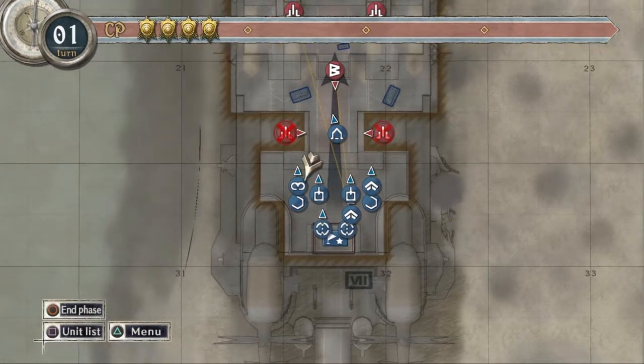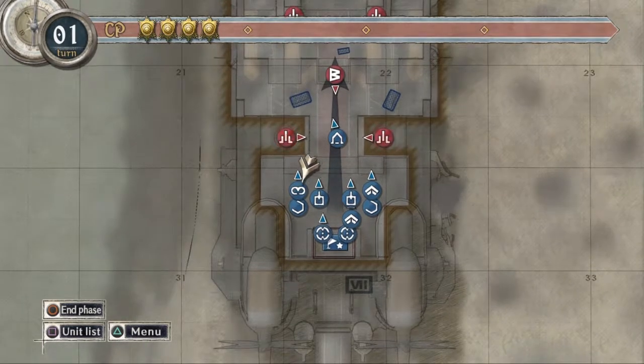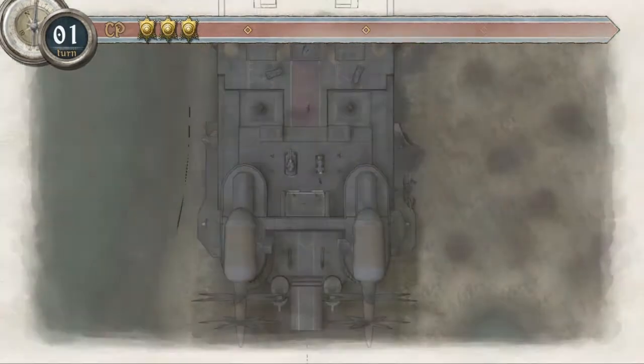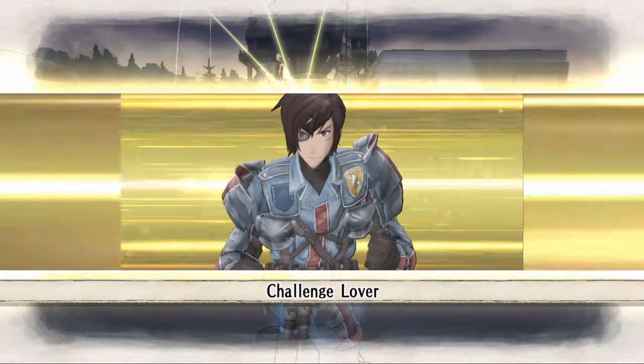Like for example with Alicia and her Valkyria skill. I forget exactly, it activates only from when they're taking counter attacks or something, and increases her defense by a lot. So she can pretty much walk right through bullets. But in a case like this, it's basically for challenge lovers.